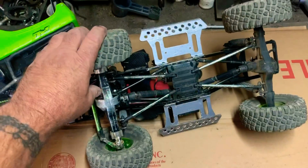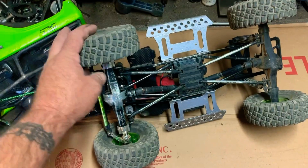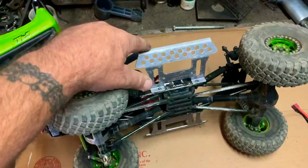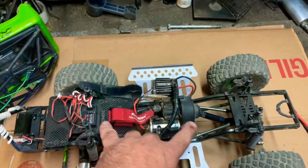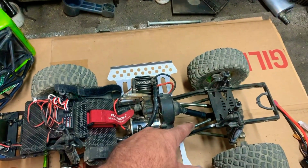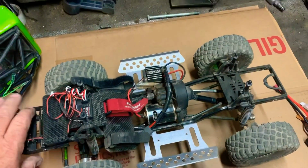The metal front axle actually came with a truck I bought a while back, but it seems to work okay. It's got all the metal links and everything. That's about all of the upgrades that have been done to this. This is still the stock transmission, the stock drive shafts. This is the original rear end. I've just changed up to metal links front and rear.